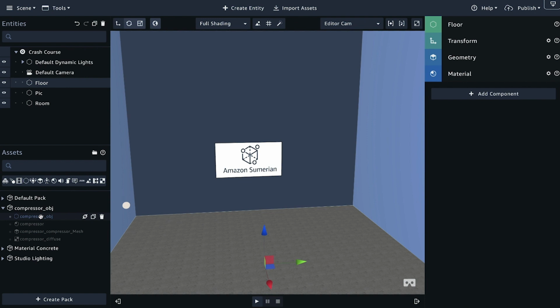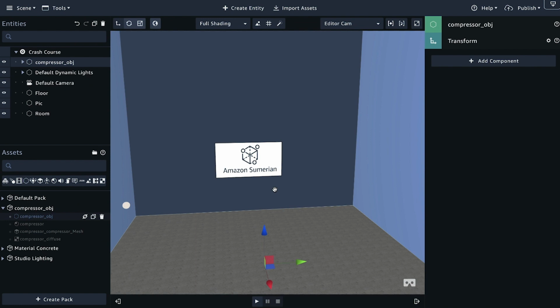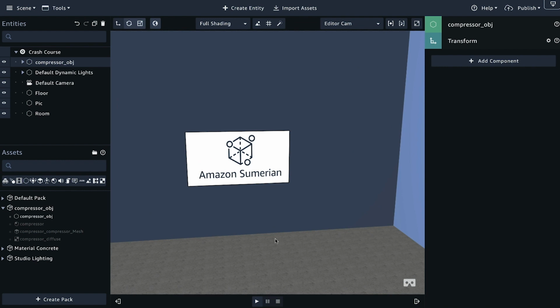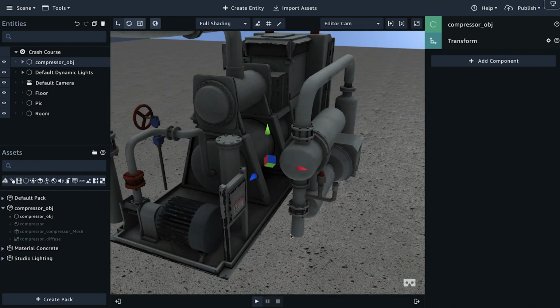The one we're going to want to bring into our scene, and this is pretty much true with anything you're bringing into your scene, is the hexagon icon, which is the entities. So it needs to be an entity. See how most of them have a hexagon icon next to them. That means it is an entity, and if we bring it into our scene, there it is. If I press the F key, it frames it up a little bit better.